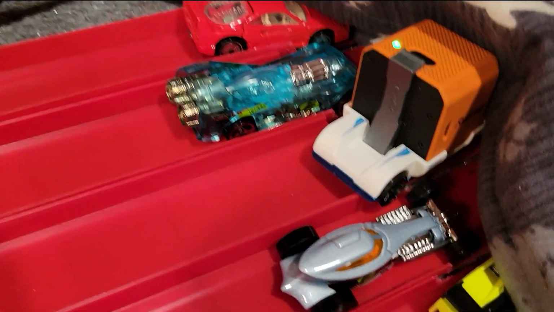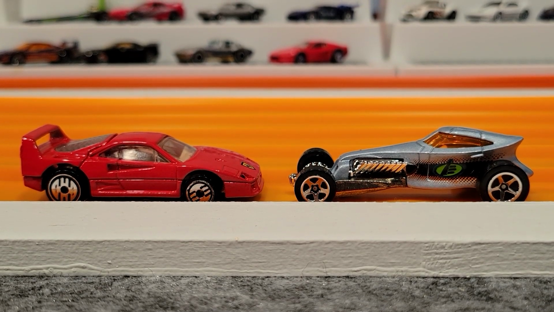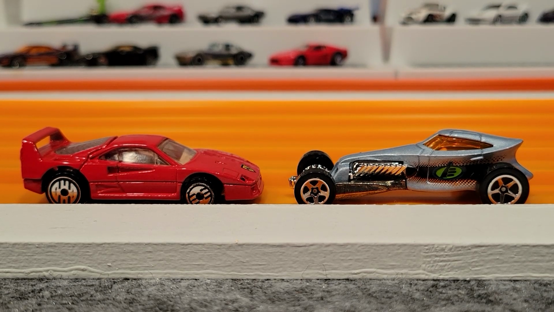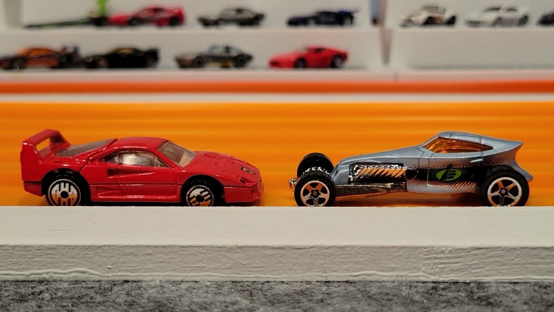All right, so we have a one versus one. Well, we have two cars that got the exact same time. In the first race, the Ferrari F40 got a 3.65, and in the second race, Sweet 16 got a 3.65. So we're going to run these two cars against each other, and whoever wins this race moves on to the finals.